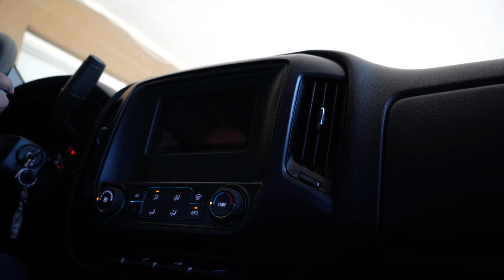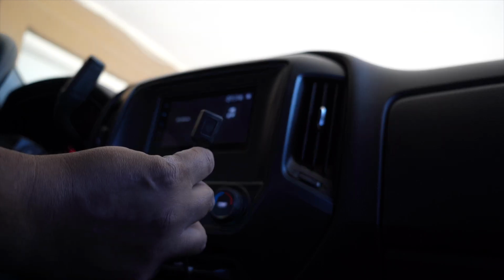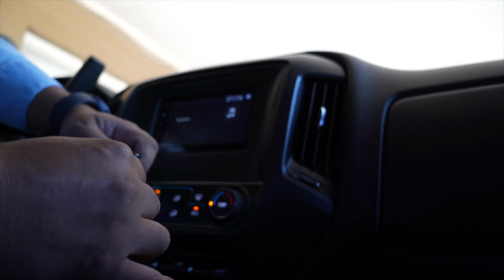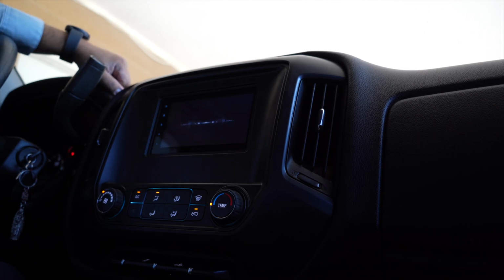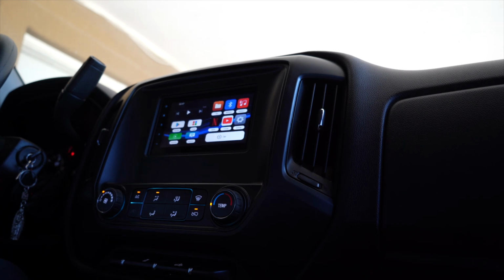All right, we turn on the truck. The stereo's on. We're gonna go ahead and connect this device. So we're gonna try this newer stereo, see if it does work. All right, so it's doing something. You got a Smart AI box, so it does work with the newer style Pioneers. All right, so it does work with this one.